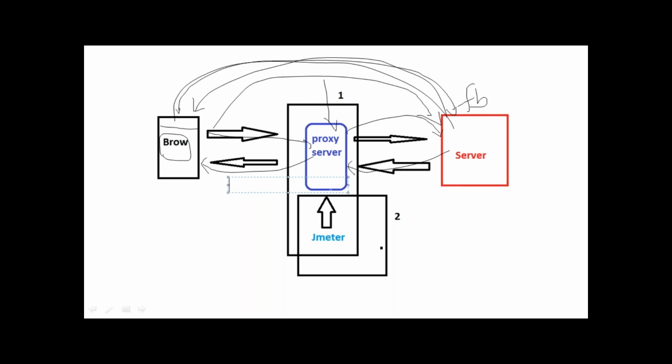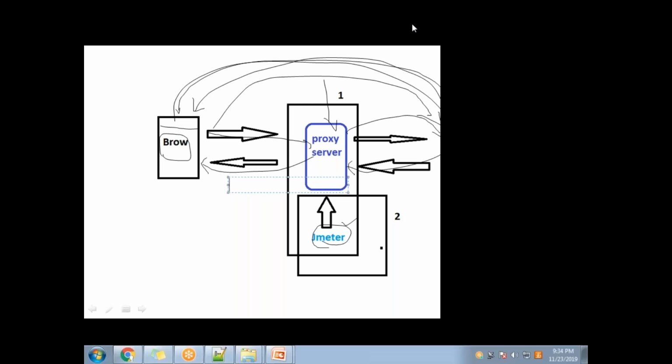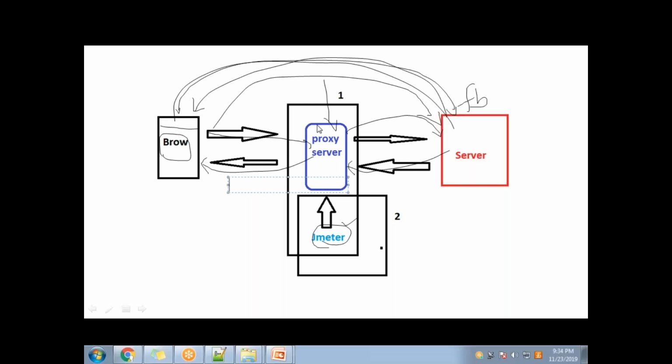My Jmeter will look into the proxy, and whatever is there on the proxy, my Jmeter will capture it. Basically, the request and the response is being captured from this proxy server by this tool called Jmeter. Just assume that it's more like a bus stop, wherein people can board in and then come out. If you wouldn't have a bus stop, people would need to board a running bus, and then get down from the bus while it's running, which is not possible.